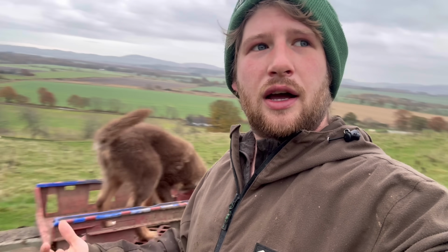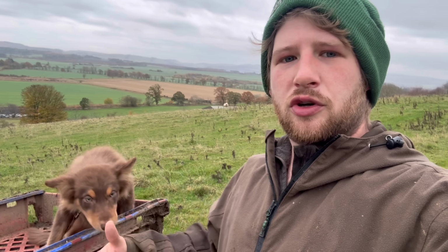Right now we're out in a field of ewes on the farm, so we're going to have a drive around here before we go to the sheep, to get her used to being on the bike in a field with ewes. We might go feed some cattle one day, we might do a little bit of tractor work one day, just getting used to situations which Copper's going to be in the future, and familiarising her with the farm, the machinery, the kind of sights and smells that she's going to see on the farm at a nice young age, so we don't have any anxiety about it later.